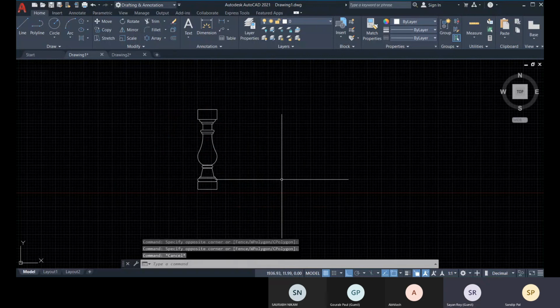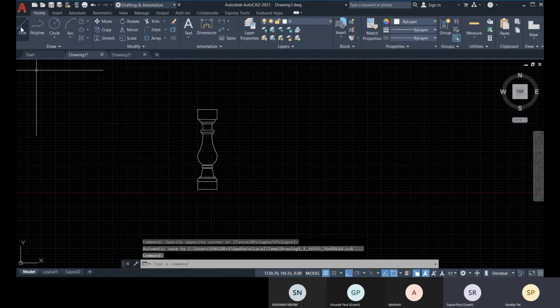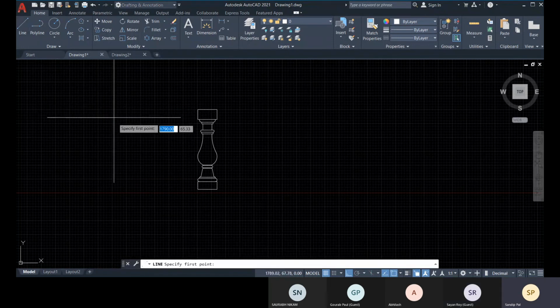No, not that. Just draw a line, sir. Try to draw a line. Ah, those small boxes with numbers. Yes, sir. Yes, that is dynamic input. And how to activate it, sir? F12. Okay, you told it in the last class. I forgot it. Okay, sir. Thank you.